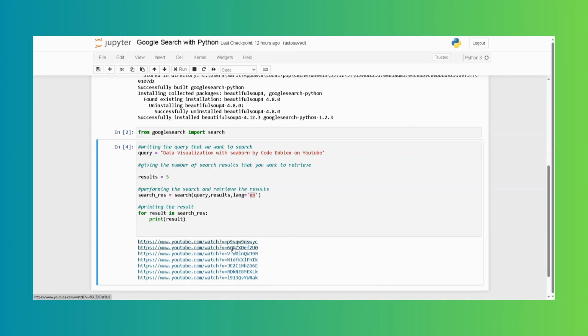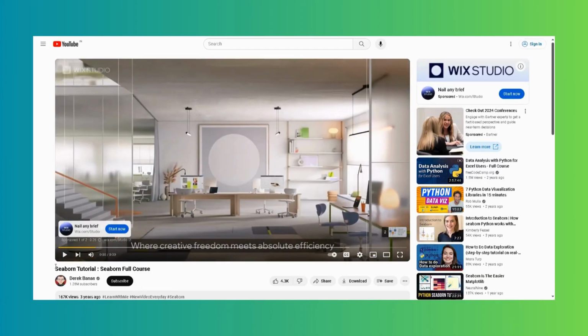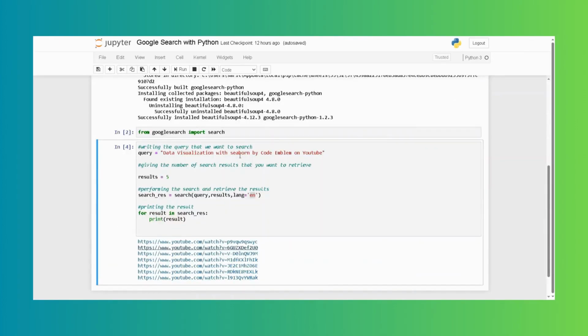You can also see other types of results. I mean to say, if you click this in another tab, then you can see that here Seaborn tutorial, because in our search we gave the keyword Seaborn, so it is displaying all those results.